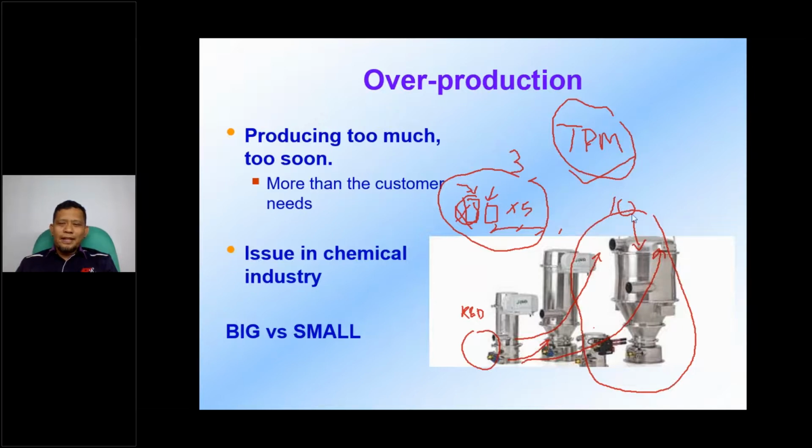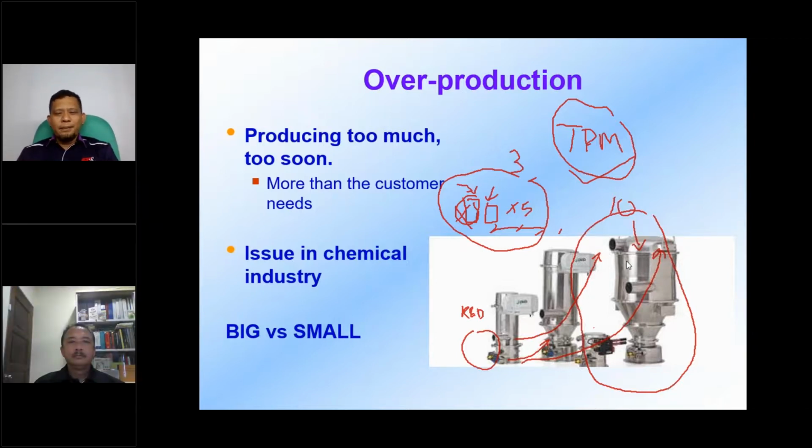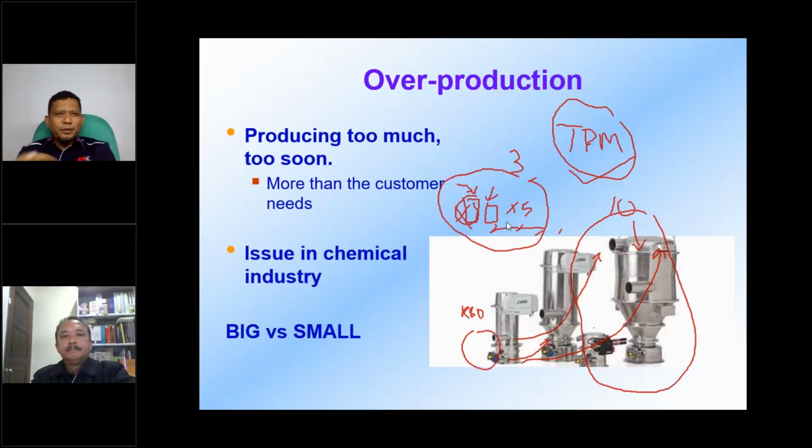For example, like a 10-ton reactor, they say it takes 6 hours to 10 hours of reaction time. So if you use a small one, how long does it take? Actually, theoretically, they say if it is smaller, we can increase the pressure faster. We can increase the temperature faster. We can have a smaller agitator, the fan at the bottom or at the top.